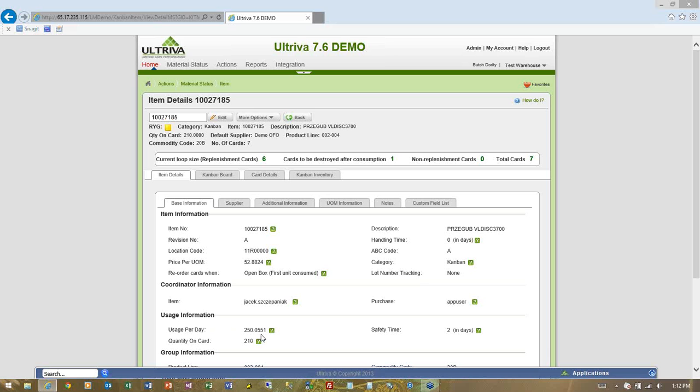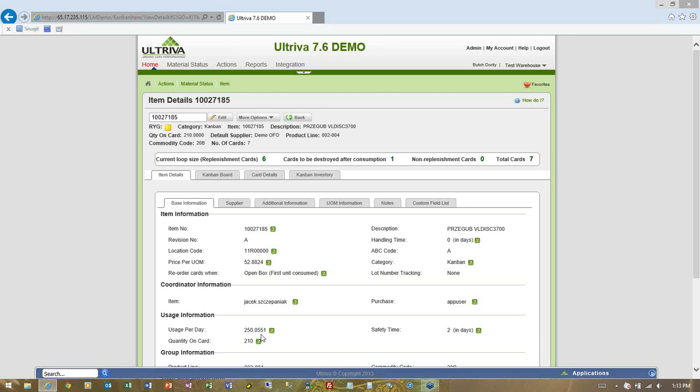Now, where does that number come from? It really varies depending on how the system is configured in your particular installation. Some of the ways that number gets populated are, it could be manually by a user if you're not using an item sync or not passing the value in item sync. So obviously the second way could be using an item sync. So if on some regular basis, either automatically in the background or by someone actually uploading a file, you're taking the item master from your ERP or MRP system and downloading that into Ultriva, one of the values that can come over with that item sync is your standard or average daily usage.